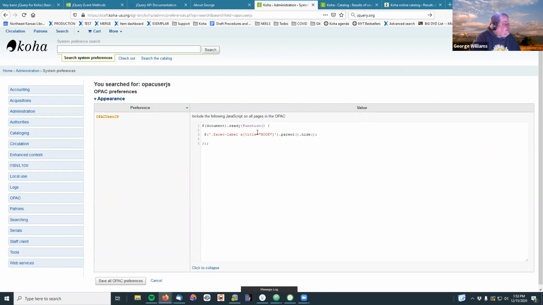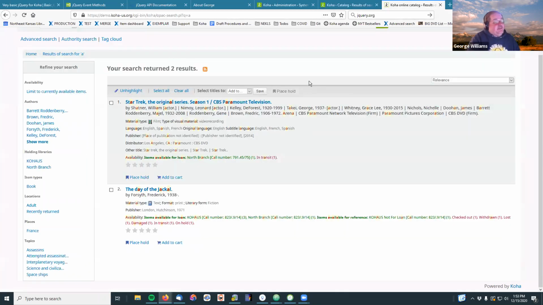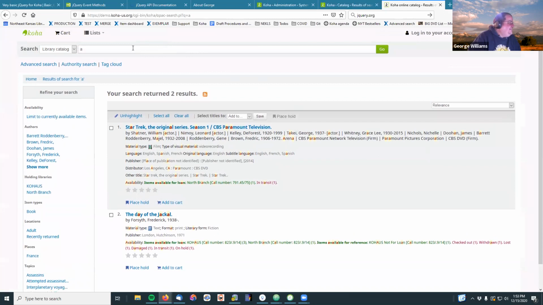Facet label A, title, book, parent, hide. Oh, it's because I'm not in the OPAC. I'm in the staff client. But it doesn't work in the OPAC either, apparently. So what did I do wrong? There it goes. It just needed to reload properly.